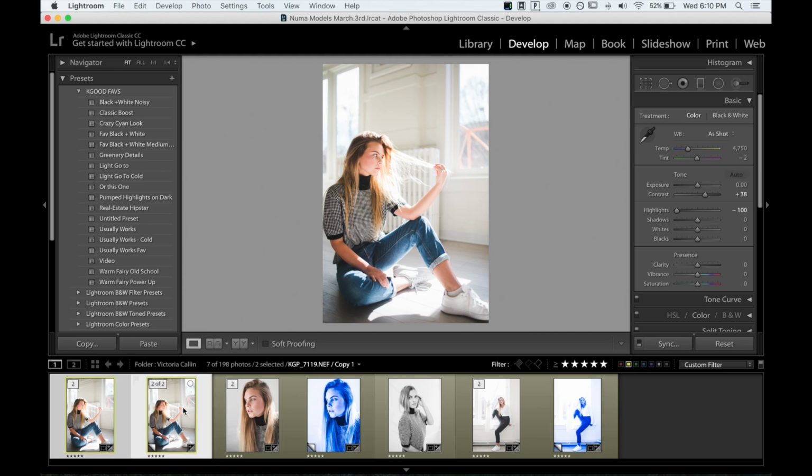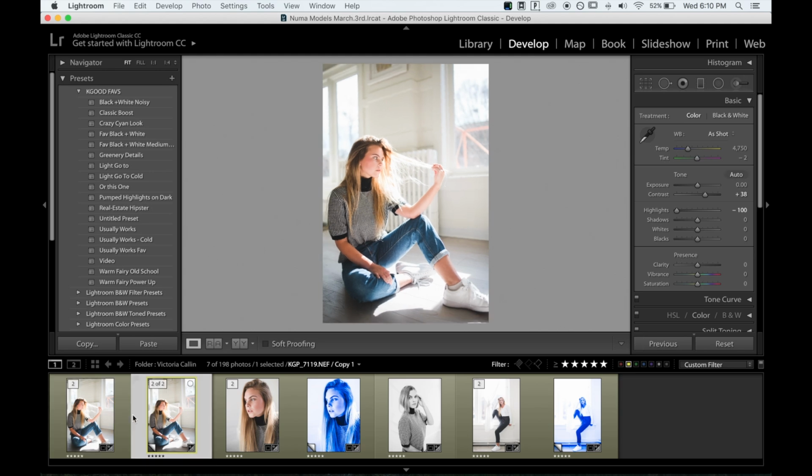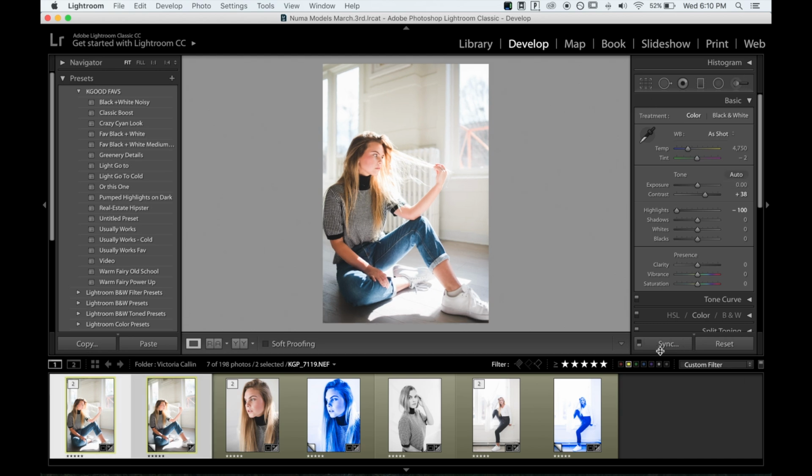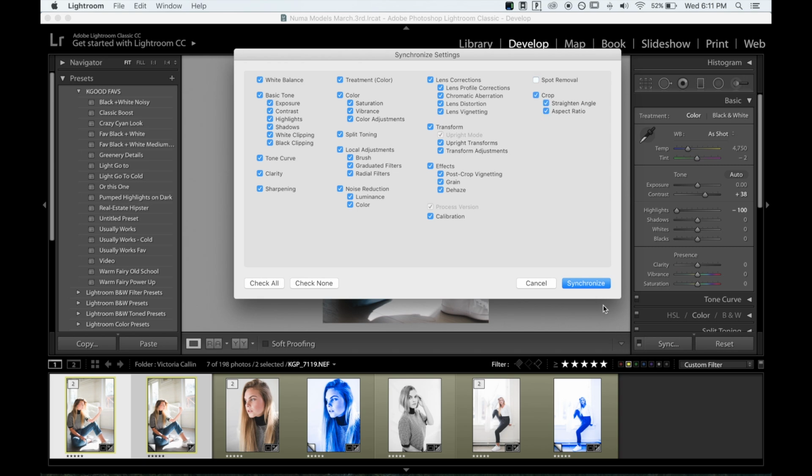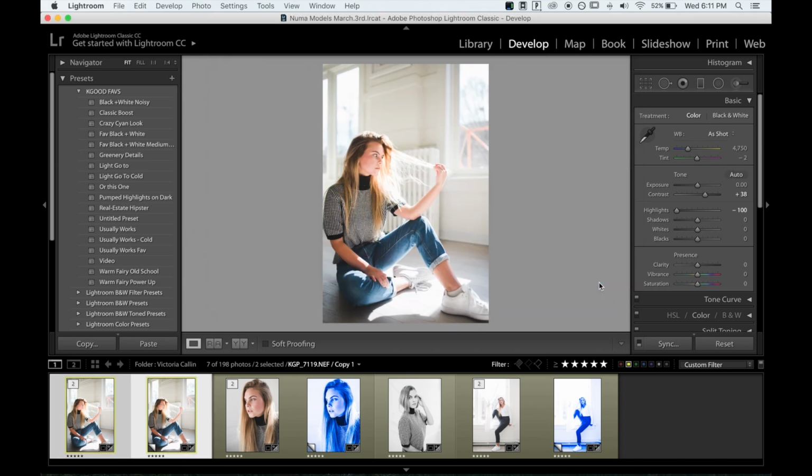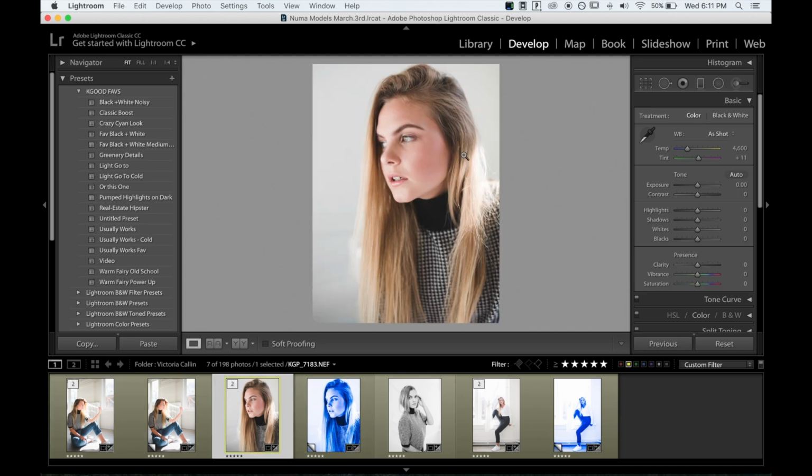Synchronize, and then as you can see now, those images are the same except that I did not apply the crop, so I can apply the crop next. Let's go back and do that. Apply the crop, and then everything's great. So that's it for this video, and maybe I'll do another one where we're actually going to go in and I'll show you the Lightroom adjustments I can do to make these images even more boss.